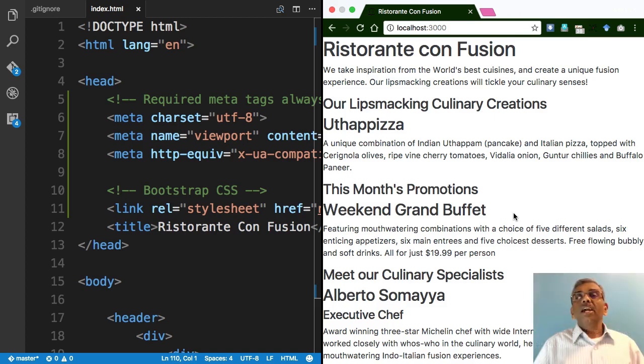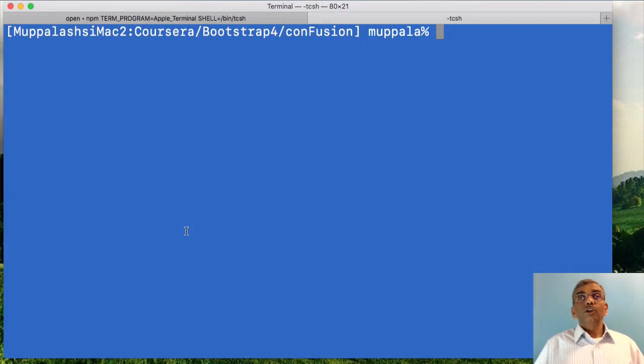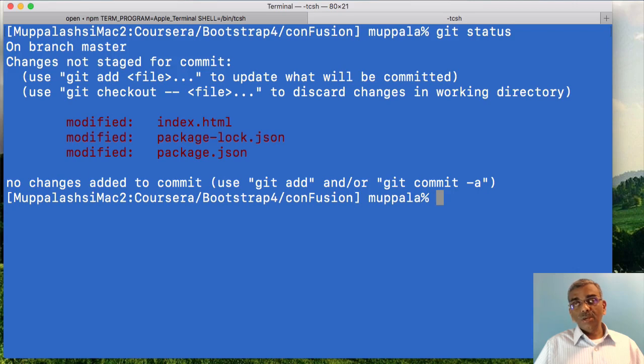This may be a convenient time for you to do a git commit of the changes that you have made, so that at the end of this exercise, the state of your project folder will be saved to your Git repository. Going to my confusion folder in another tab of my terminal window, if I type git status, I now see that my index.html file and the package.json file have been modified.